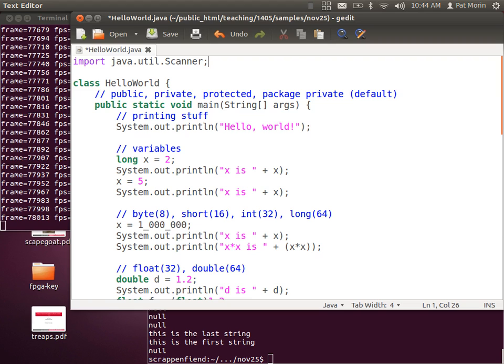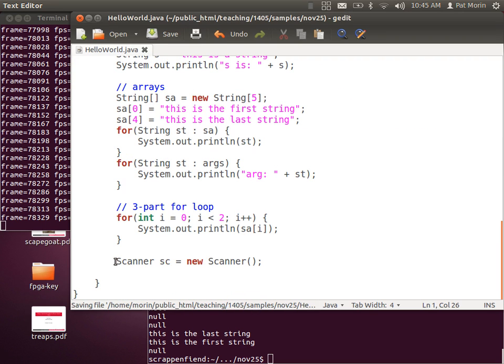Java.util is the package that contains Scanner. I mentioned packages earlier, at least in that they map to directories, but it's really just a way that Java has to split up classes and put classes together that are related to each other. So we'll import it, and now we can use this without throwing an error.